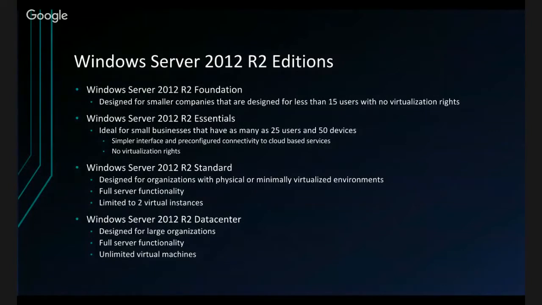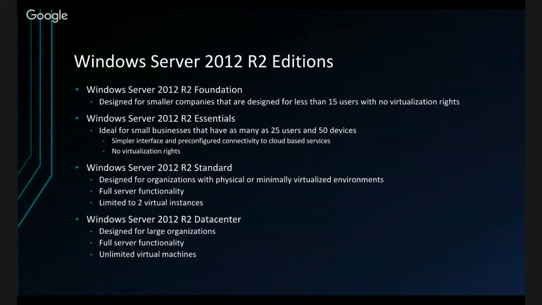So when you have a client that wants to run a Windows server, you have to know exactly what you're up against. And these all cost ridiculous amounts of money, but some of them cost a little bit less, so you have to be wary of what you're going to purchase. So starting out with Foundation, it's exactly what it sounds like. It's a very, very small basis of Windows Server. It's extremely tiny, and it can only host about 15 users with no virtualization.